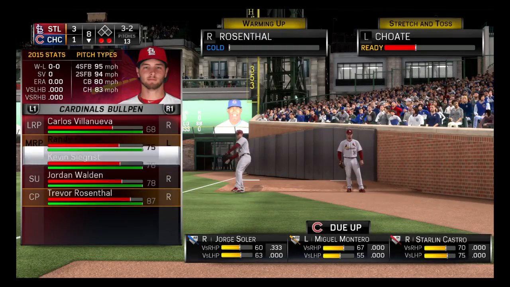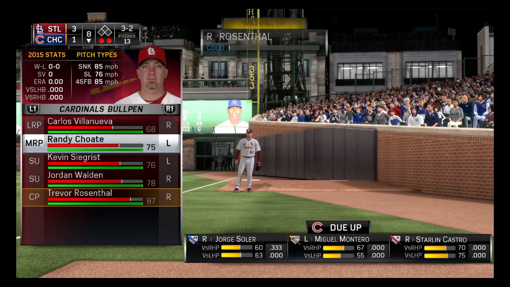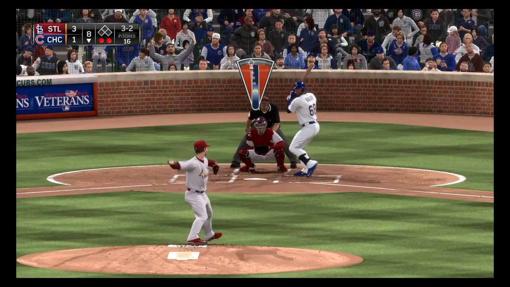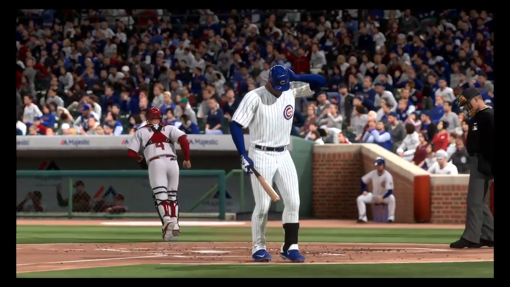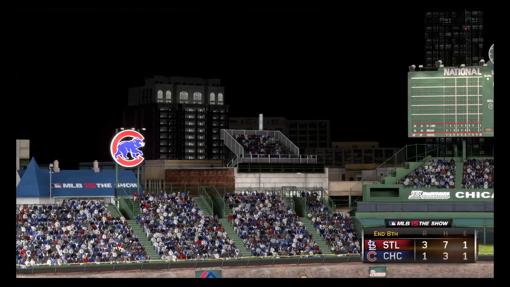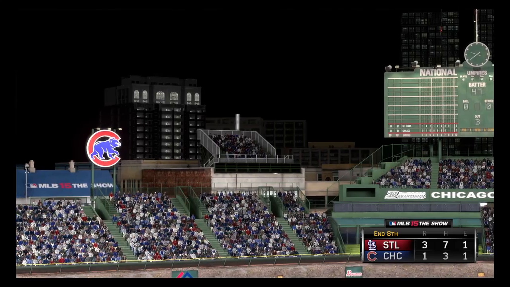Going to go ahead and make sure I get Rosenthal up here. Sit down, Choate. Have Rosenthal ready if I need to bring him in. Got a 3-2 count. And struck him out too. So he strikes out the side. Great inning. Exactly what I wanted. Now let's just get some runs and end this thing in the 9th with Rosenthal. So as you can see, at the end of the 8th, we're up 3-1.